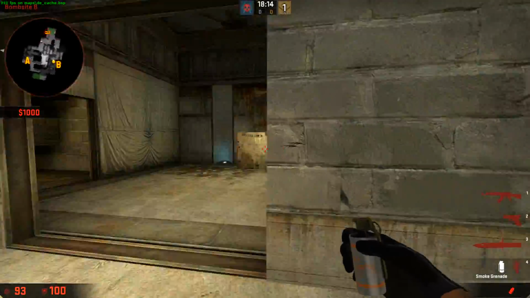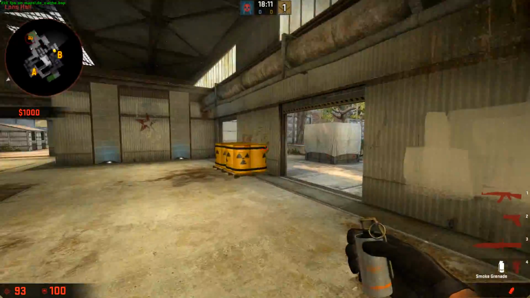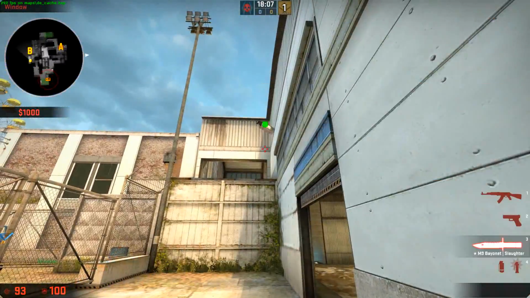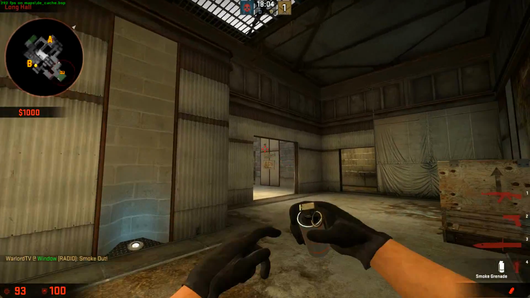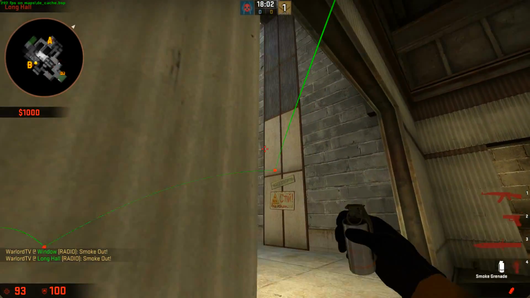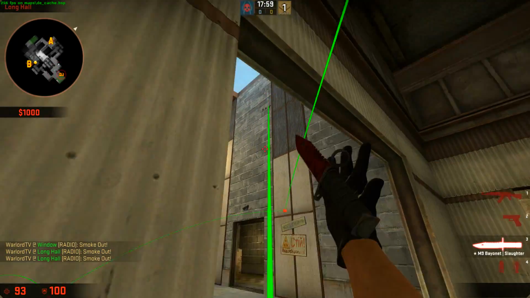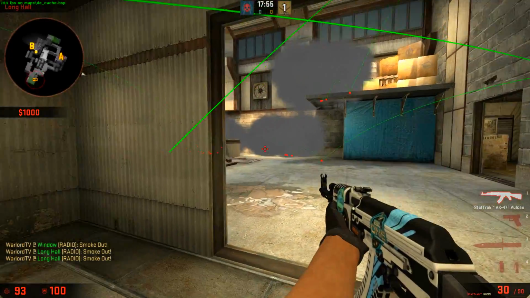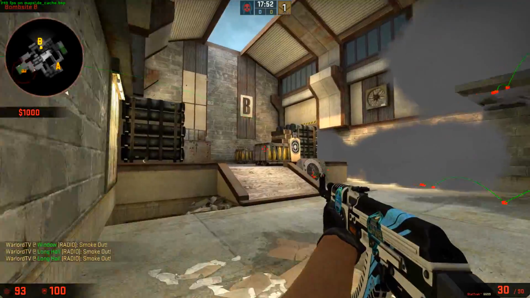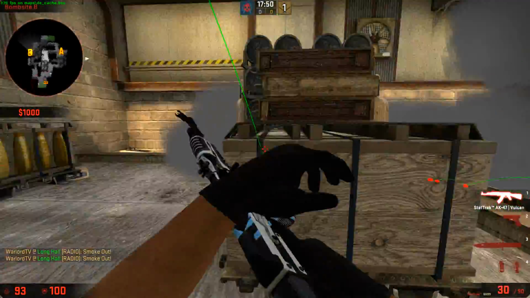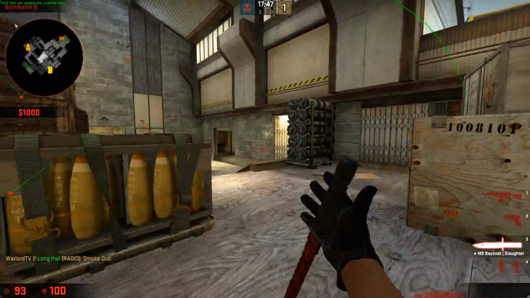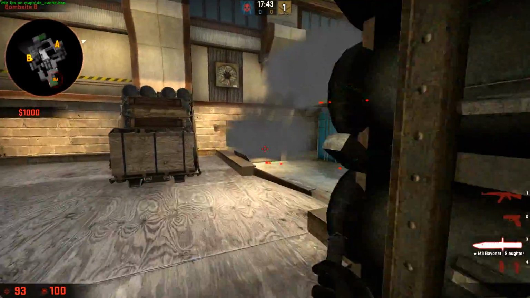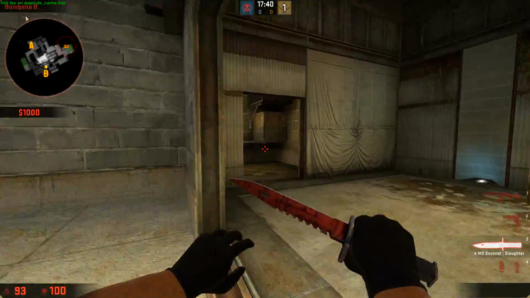So all three of those together, I'll show you how they look. So you've got this one here, and then you've got that, and then that one. And when they're all set together, you've got a pretty solid B take, and they could still be maybe playing from right here, or here, or in this corner here, waiting for you to take site. So those are going to be the places you want to check.